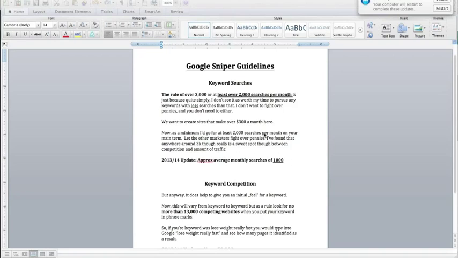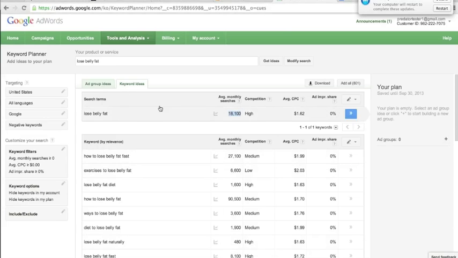What I want you to note down is that for your keywords, try to aim for about 1,000. I think that is common and something that works for me, and it should definitely work for you. Remember that when you're looking at the keyword planner tool, average monthly searches in general will be lower than you originally found on the Google keyword tool. Secondly, you've got to analyze the actual keyword itself, because if it's a high value keyword or a high value niche where you can earn a lot more money, then you can subsidize and take on smaller volume searches. Okay.